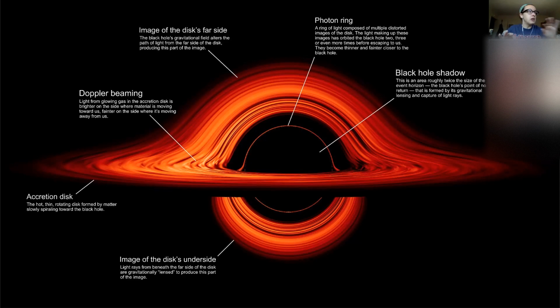There are a couple of different important parts of this, and I wanted to show you this picture because I think it's really detailed. The boundary around the outside, where nothing can escape from the black hole, is called the event horizon. As soon as another planet or a piece of space junk or even light gets onto that horizon, there's no escape possible. They just get sucked right in and then crushed.